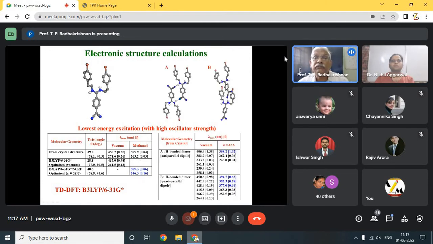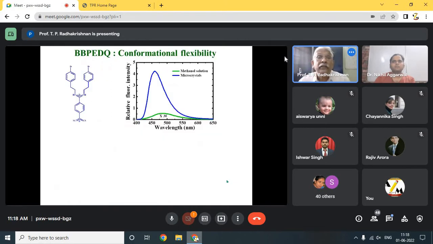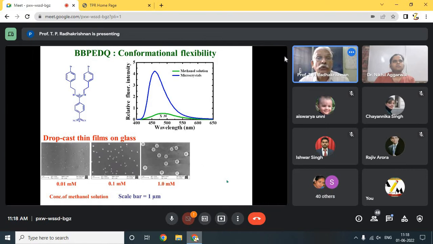And to look at molecular assembly features, we used to do in those days, as I mentioned, we looked at dimers and trimers, which are picked from the crystal, and you can take various hydrogen bond dimers, and you can see the absorption peak will spread around to lower wavelengths and higher wavelengths and so on, roughly modeling what happens in the solid state. Because in the solid state, it's not a single molecule anymore. It is a molecule which interacts with all its neighbors. And the fluorescence shift is, of course, more interesting. So we started probing this experimentally.